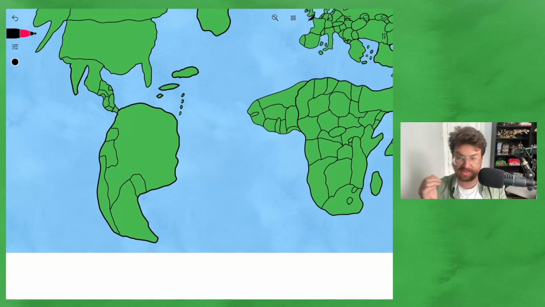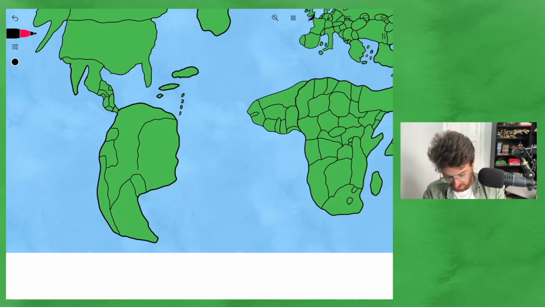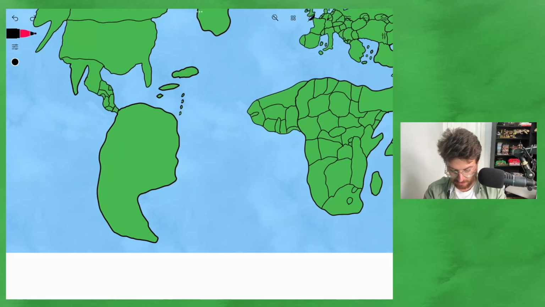Here's a fun fact about South America I always enjoy sharing. There's only 2 countries in South America that don't border Brazil. Speaking of which, let's draw Brazil. The only 2 that don't share a border with Brazil are, and I'm completely convinced of this drawing, Ecuador and Chile. So that means Peru. That means Brazil's a lot bigger, basically. I should have done Brazil first. I'm going to go back on myself and do Brazil first and work around Brazil.